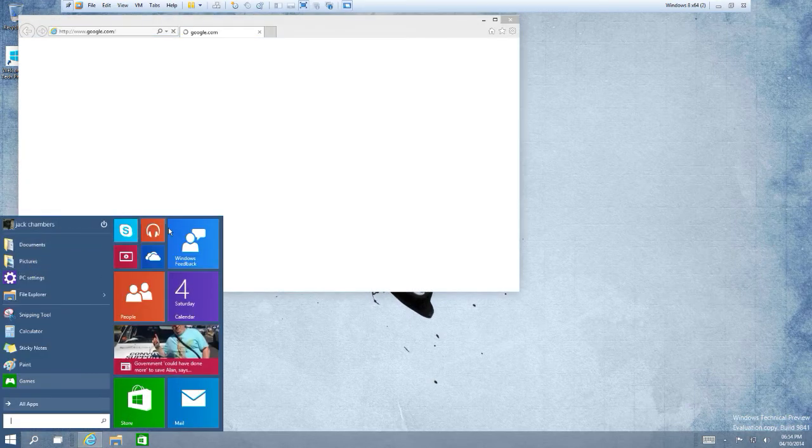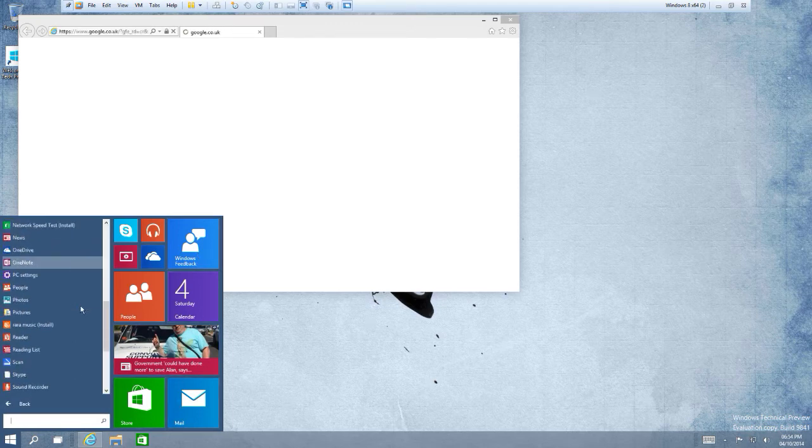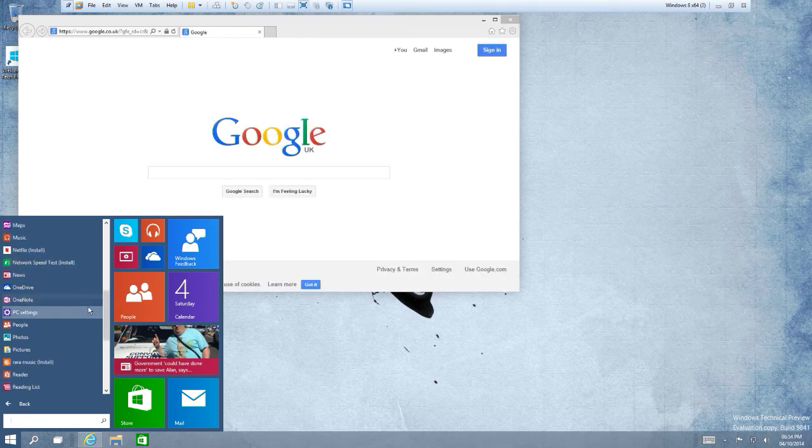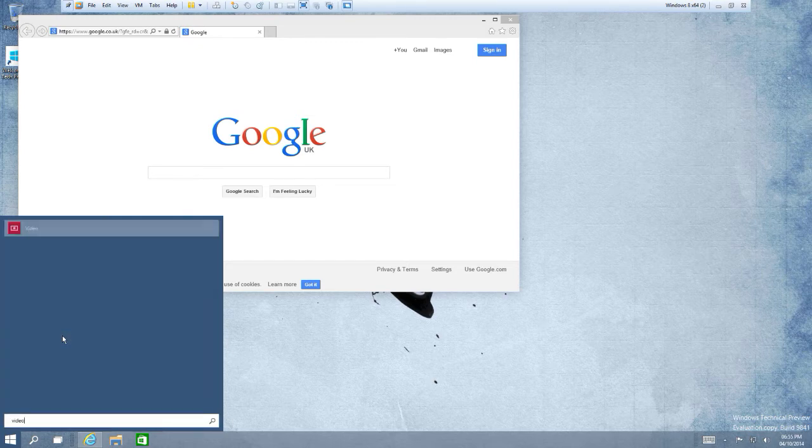Here's the new start menu. Windows Feedback is there. That's all the apps. Let's see, Netflix. That's probably there because it was installed on my computer. Have a look, OneNote and all that. Nice. I think the ones in brackets were pre-installed, but the others were not. But Fruit Ninja's probably pre-installed. Anyway, video, does it search for others? Well, that's obviously in the Windows Store, pre-downloaded.